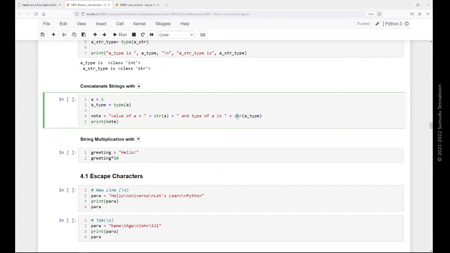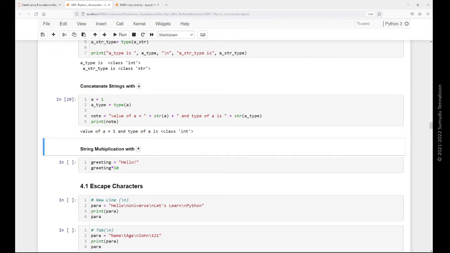Remember I told you that str can convert any data type to string form. Then let's see how we can print it. If you print the concatenated string, we should expect the same thing we had above with the comma separated strings in a print statement, right? So we get the output as we expected.